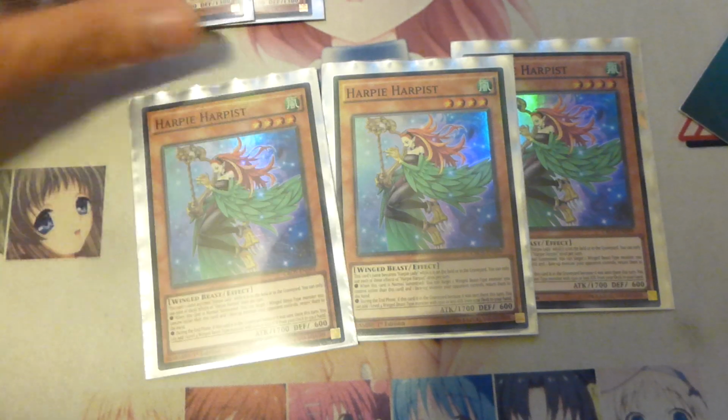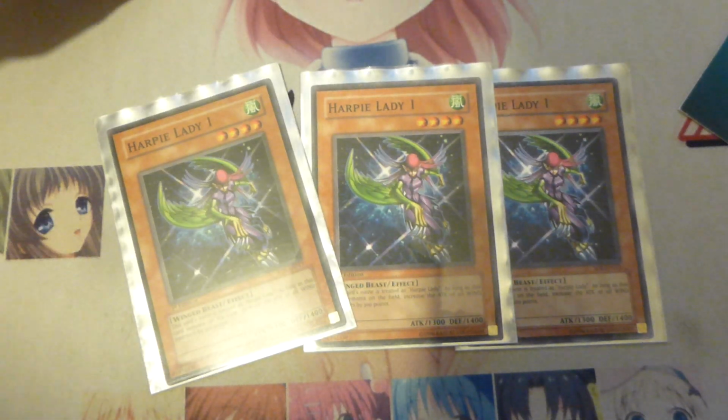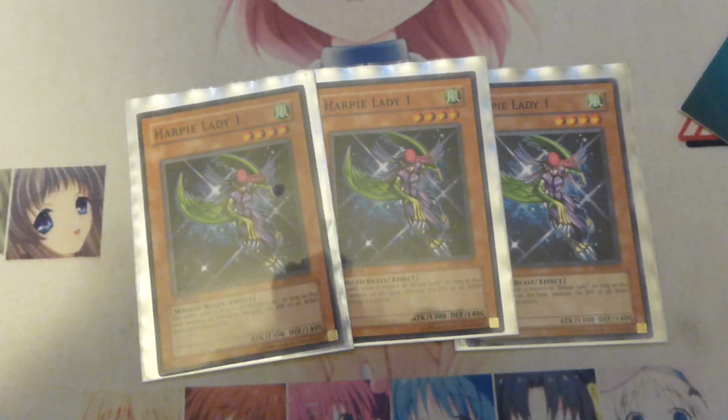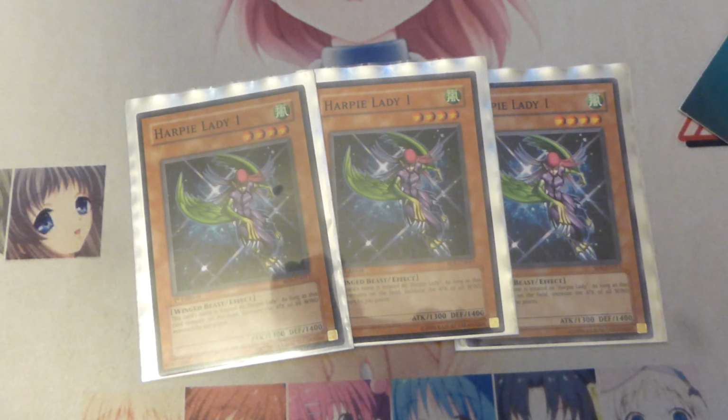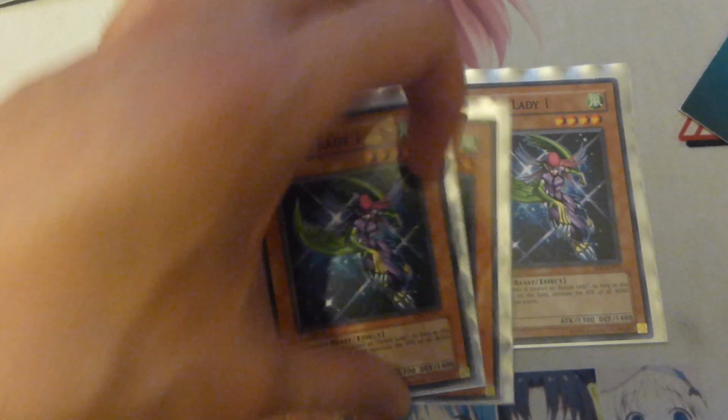Next we have triple Harpist. This is generally what you want to discard for fodder from Channeler, allowing you to search in the end phase. And for my build, unlike Dale, I am playing triple Harpie Lady 1, because I feel the ability to summon out multiple Harpie Lady 1s using Elegant Egotist outweighs the risk of drawing it in your opening hand. That is my reason for playing 3 Harpie Lady 1s rather than only 2.